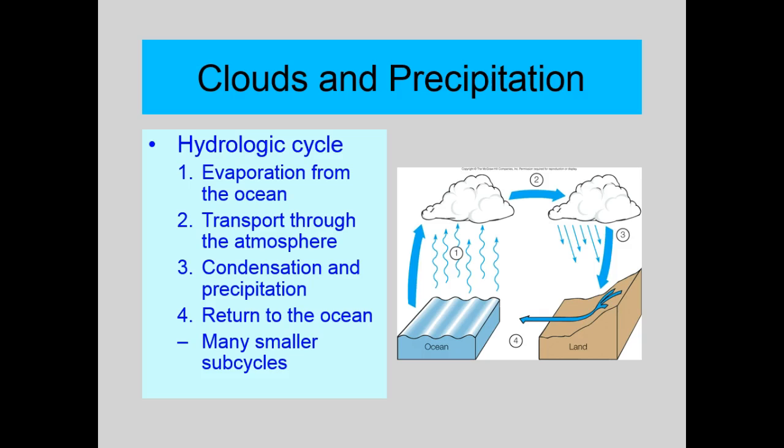Now, there are many smaller subcycles. Like these clouds here may move just a few miles, and then the temperature drops or they hit a front or something, and then it falls right back into the ocean. That's a real short circuit there. Over here, it could precipitate over land and maybe go into a lake and re-evaporate and get into a little subcycle there. Okay? So yeah, you can have all sorts of minor cycles, subcycles, but the big cycle is the one we just described. Make sense?